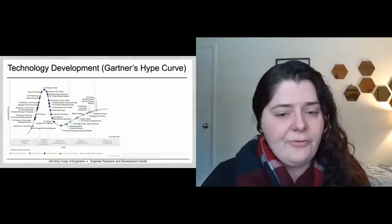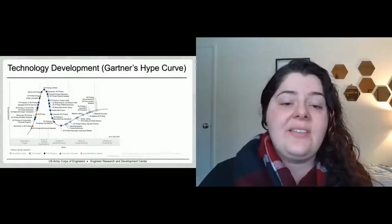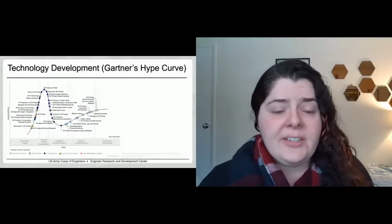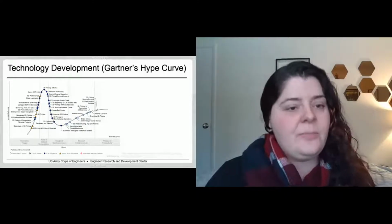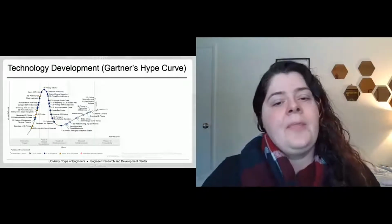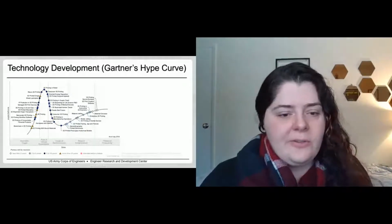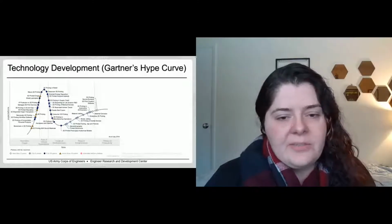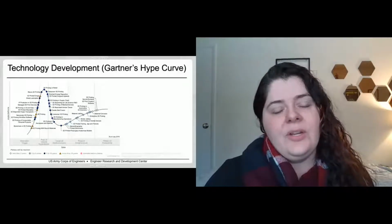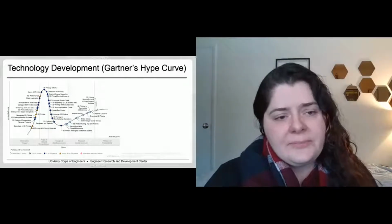Now, after it makes it through that phase, once it's accepted in the technology realm, it is known to go into the plateau of productivity. So this would be things like, on this plot, which is specific to 3D printing from 2018, the 3D printing service bureaus. You can go online, you can buy 3D printed parts from a number of different websites and be able to just have them in your house with no worries.